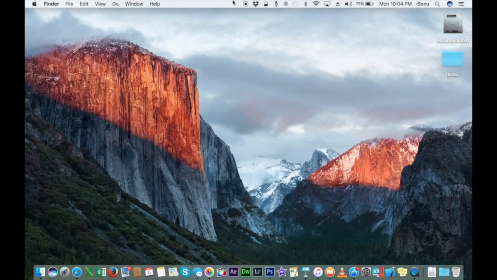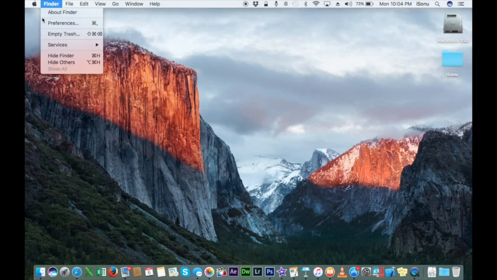On the top you see the status bar, and you have this beautiful Apple logo on the top left-hand corner. If you notice, for any application you open, next to the Apple logo you will see its name. Once you click on it, you will see its own preferences, nothing but the settings of that particular application.